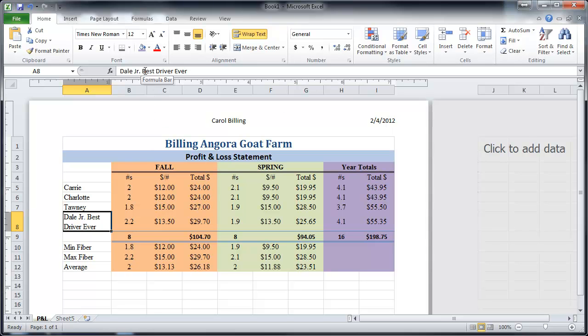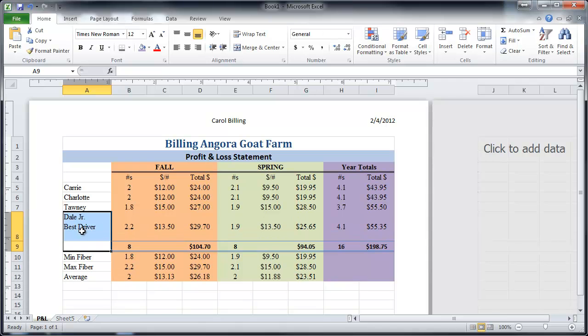There's also another feature. You can put your cursor where you want the second line to start, and you hold down the Alt key on your keyboard and hit enter. It doesn't look like it did anything, but when you click off, I put the break right before the B, and then it actually went to 3 lines because it was too narrow. So let's do this.